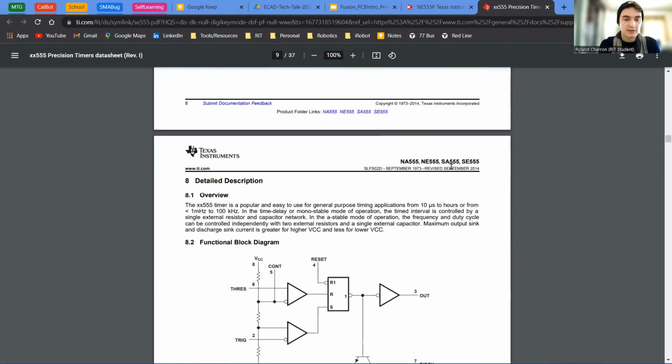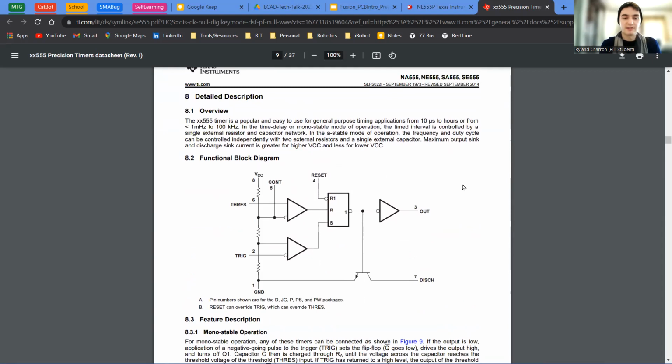All right, this is the fun part. So this is where it explains how the device works. And this is usually after I go through the min and max stuff, I go right to here because this is really what I care about when I'm designing a circuit to do a specific thing. The functional block diagrams usually are more confusing than I need them to be, so I don't bother too much. The overview is nice. It just explains how the timer works. We're not going to get too much into that.